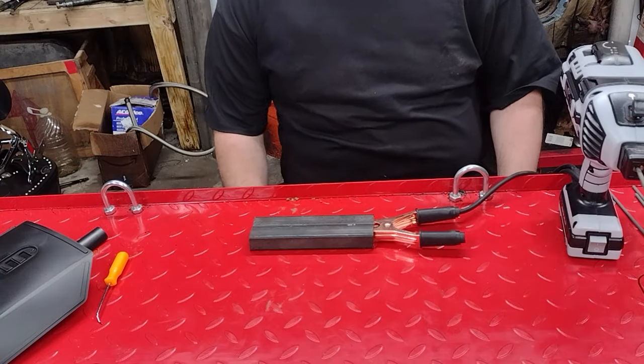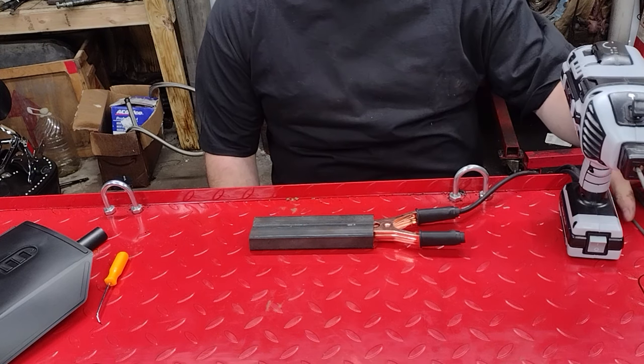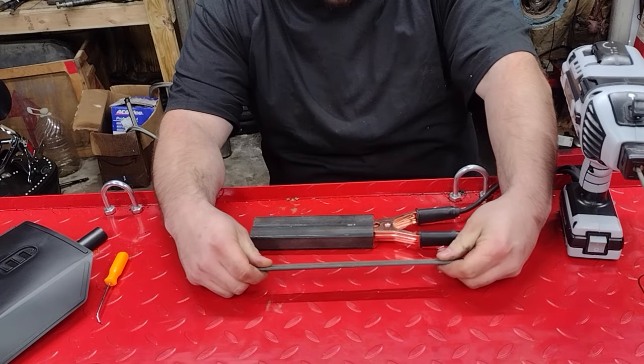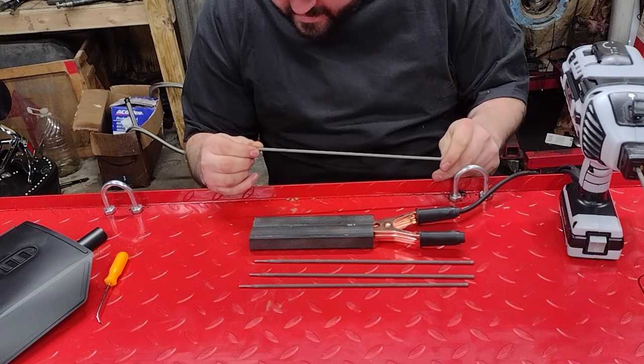All right, so after I shut the camera off, I went to move the carrying case, and a small package of rods that they had included with the machine fell out of the case. I cannot make out too much on this rod.